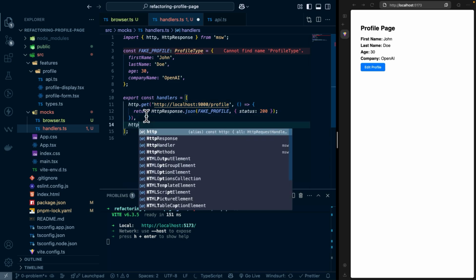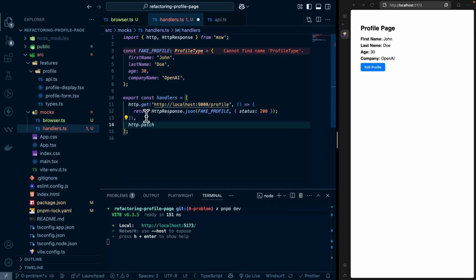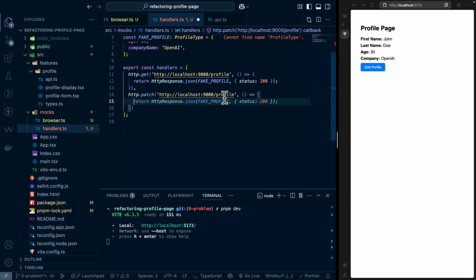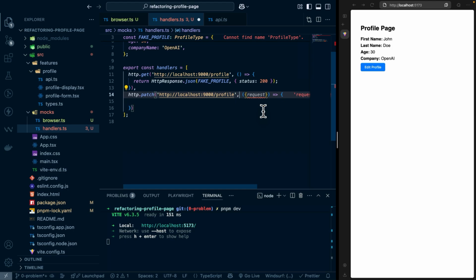Similarly, we can also do a PATCH request to mock our save endpoint, and this will have a request object, and this is going to be an async operation because we're going to use a small delay to mimic the actual save operation.